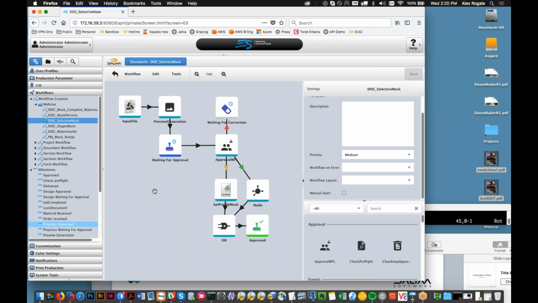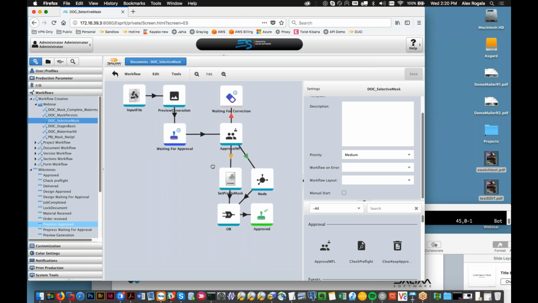A use case for that would be when you have a mask that isn't tied necessarily to a specific point in the workflow, but rather something external. So maybe you want to put a hold on a file for some reason. With this, you could use a user action that applies the mask with the set profile mask tool to block comments on that file, for example, until management reviews it.